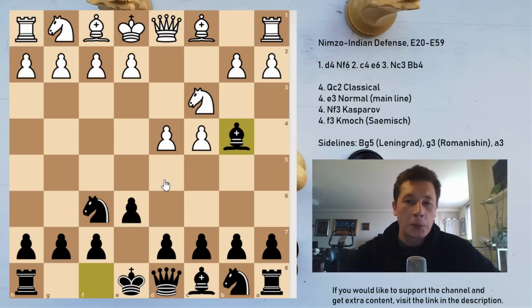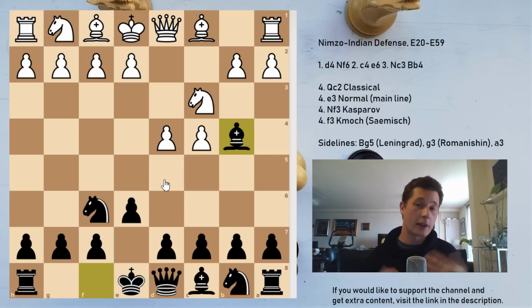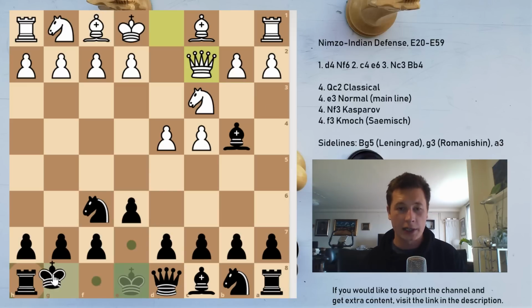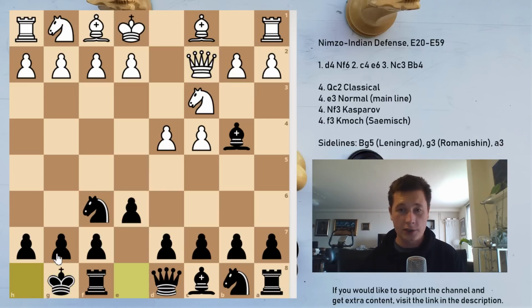Okay, now the second main thing about the Nimzo Indian, with it being simple and good according to chess opening principles, is that it's flexible, and that's one of the best things. That's the reason I love the Nimzo Indian, and I'm just about to start playing it in tournament games. It's flexible. Let's just look at the move queen c2. This is one of the main moves, that's why we are going to be covering it. Black now castles, a flexible move which has to be played and makes a lot of sense.